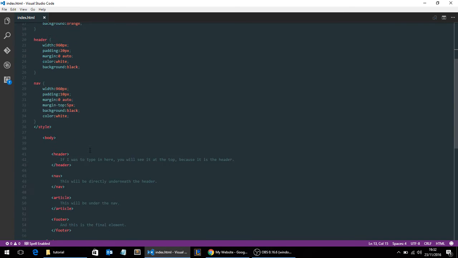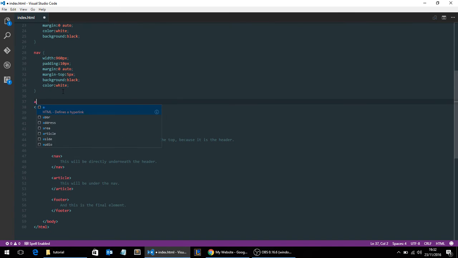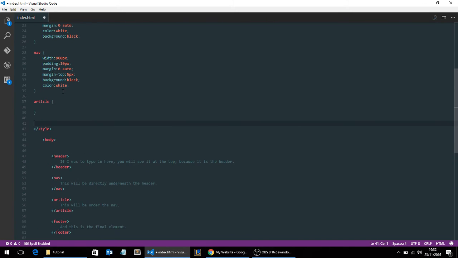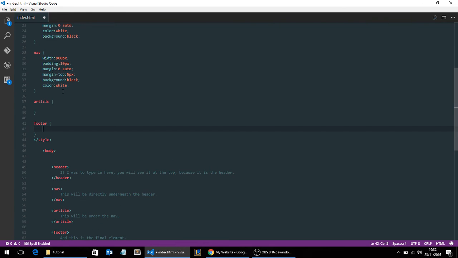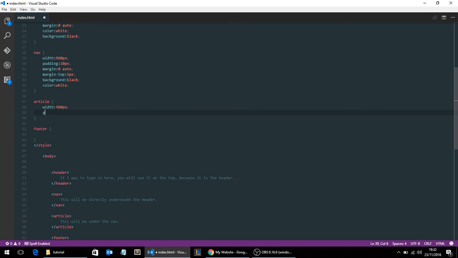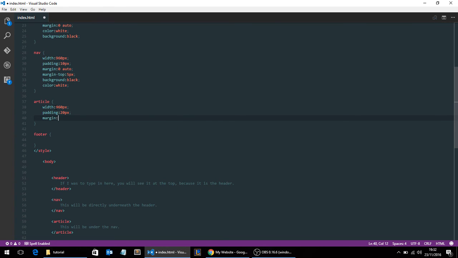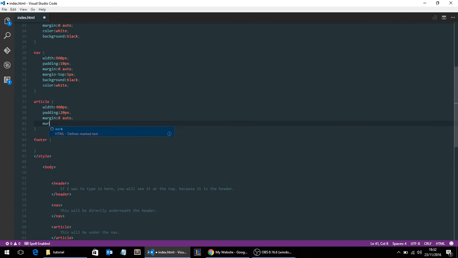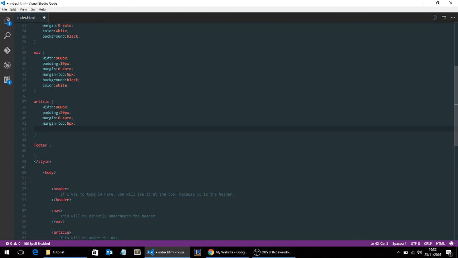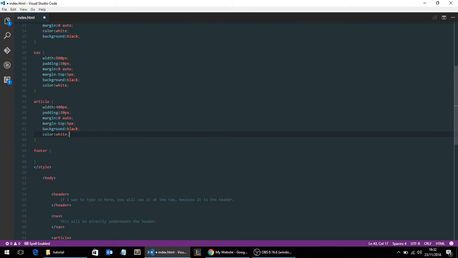Now let's target the last two elements. So we want article, so article, and footer, so footer. So again we'll go width 960 pixels, padding, we'll make this one 20, margin 0 auto, margin top 5 pixels, background black, color white.